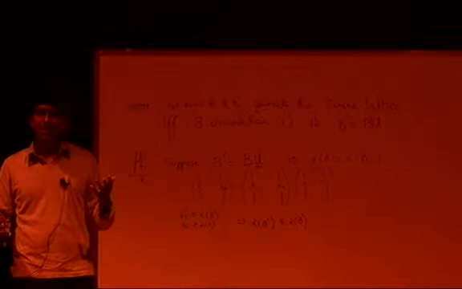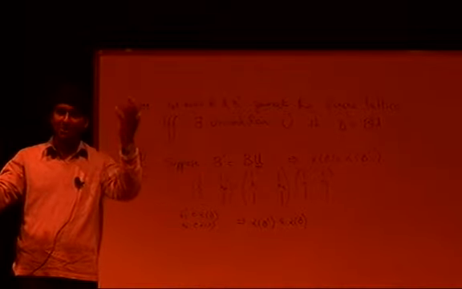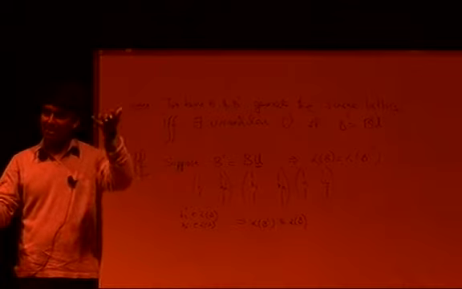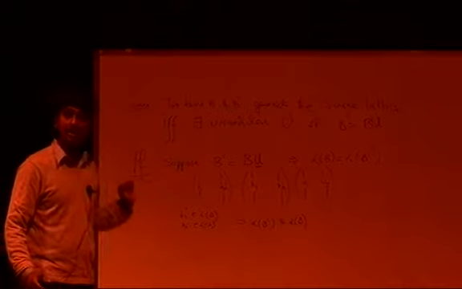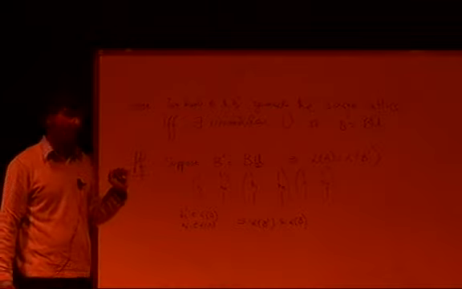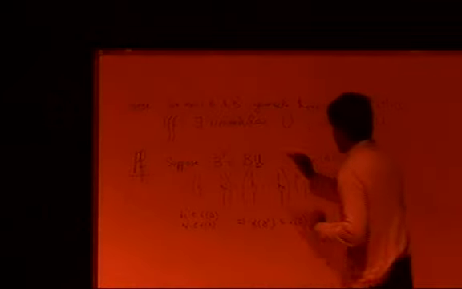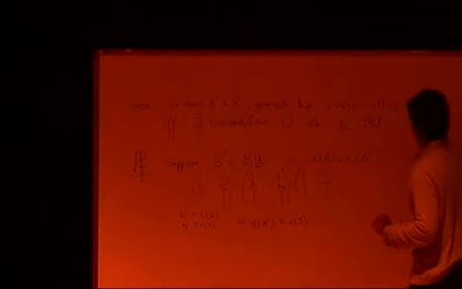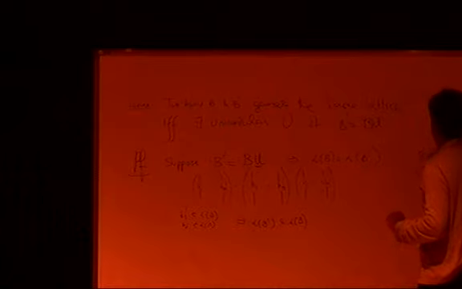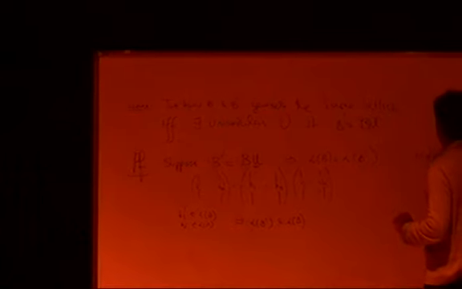What do I need to show that two sets are the same? I need to show that the first set is a subset of the second and the second is a subset of the first. I showed one of these statements. So let me actually write down B in terms of B prime: B equals B prime times U inverse.